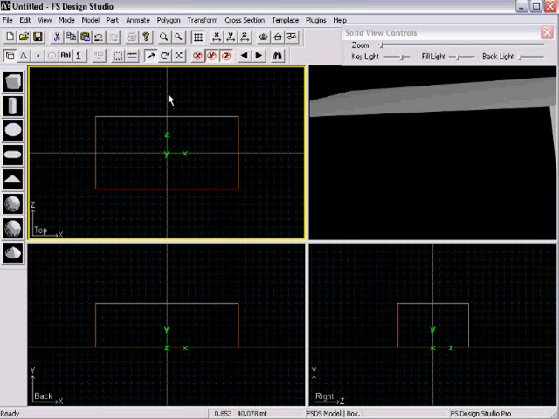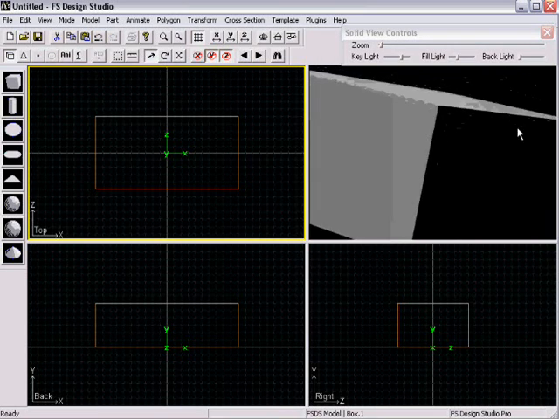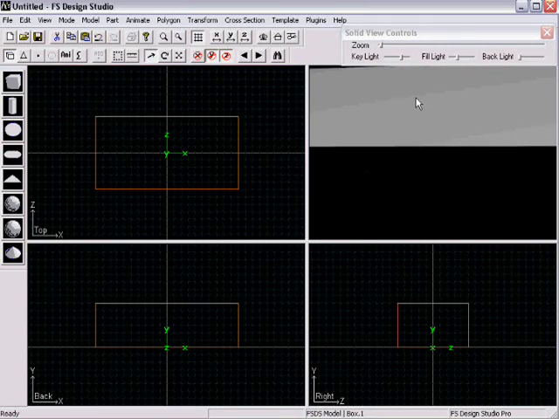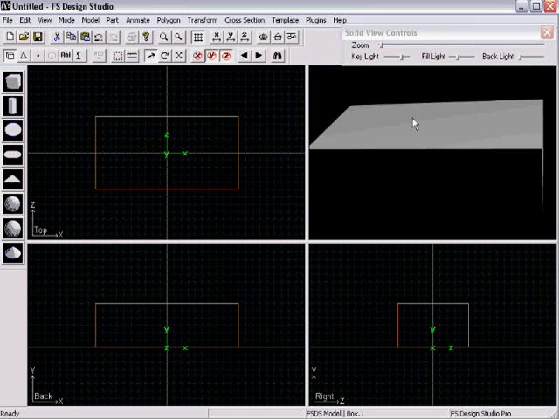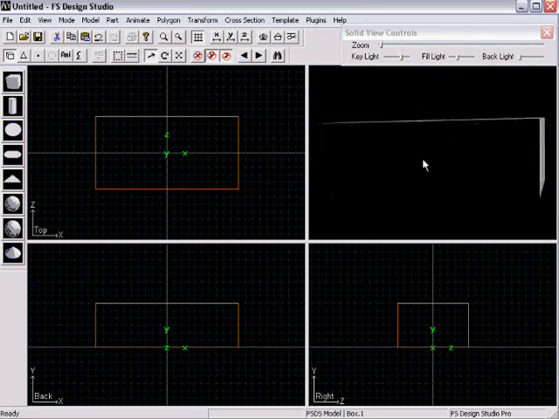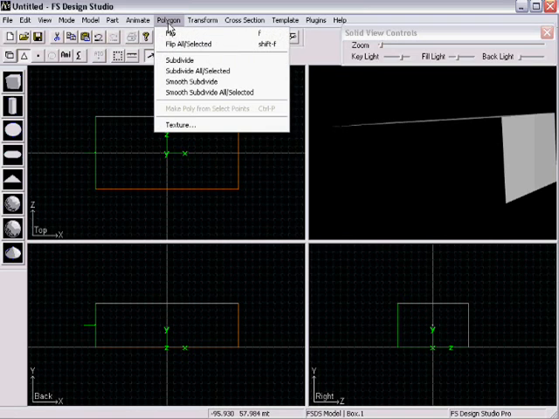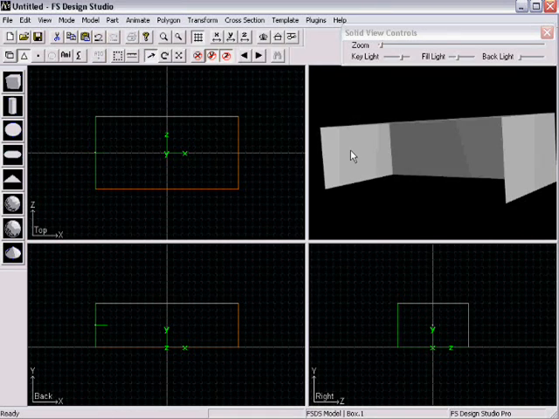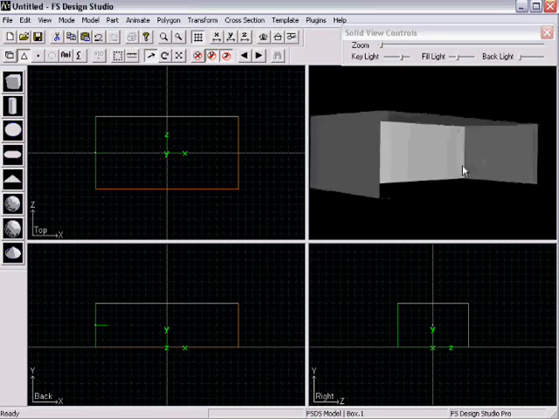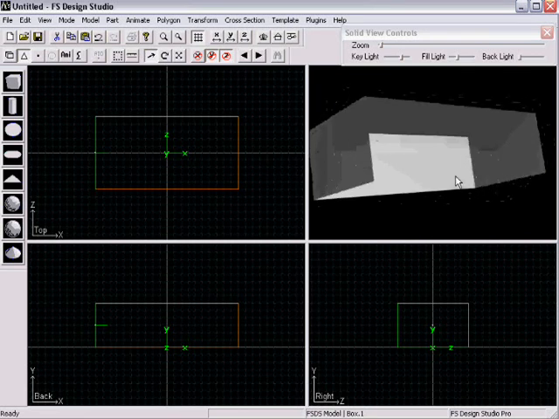And now we just want to make the inside portion of this hanger, and if you kind of followed along in the tutorial, you should be thinking to yourself, okay, well, I've just pasted it, why don't I just flip every single polygon associated with this new part? So that's what we're going to do. I'm going to go into polygon mode and just come up here to the polygon menu and come down here to flip all selected. And when I do that, you can see it makes the inside of our building structure, or hanger, if you will.